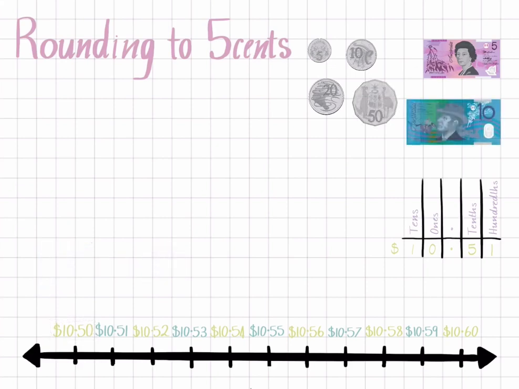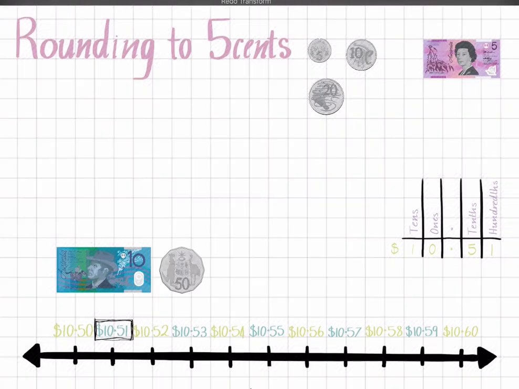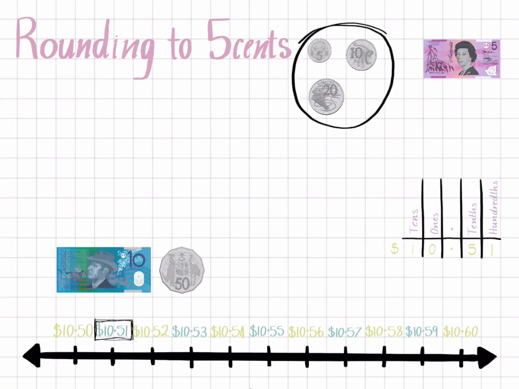Let's have a go at the next one, which is $10.51. So again, I'm going to drag down my $10 note because I know that's the easiest way that I can make the $10 in the $10.51, and then drag down my 50 cents. So then I've got my $10.50, but I need $10.51. And I am looking at my coins and I already know, and I'm just double checking, and there is no 1 cent coin.